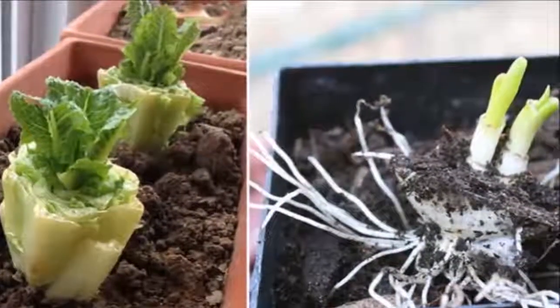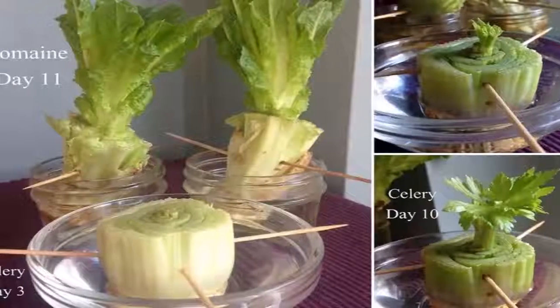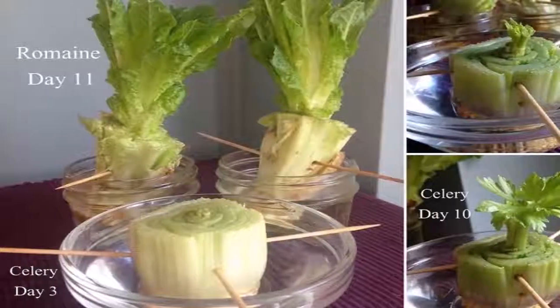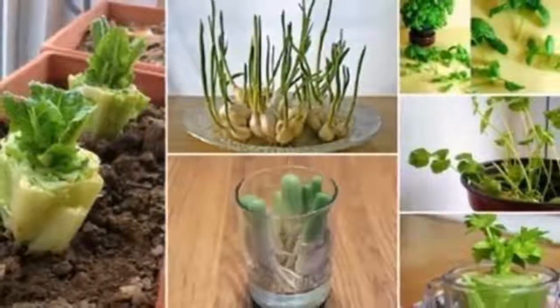You need to check the plants, see how they are progressing, and nourish them every day. And let me say this one more time. If you are going to try this home growing method, you need to be sure that the scraps you are using are of good quality and are organic kitchen scraps.